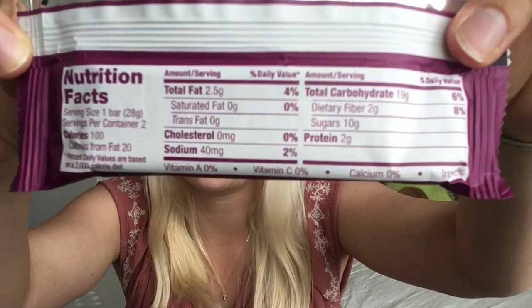And the nice thing is that they are just a little snack. They're only 100 calories. This is what the nutritional facts look like. Yeah, so I just really been loving these. Usually once I try a new granola bar or something, I don't buy more than a second box, and I have eaten so many of these. They are so good. And they're perfect for just a little on-the-go snack. I can easily just toss this in my purse and be ready to go.